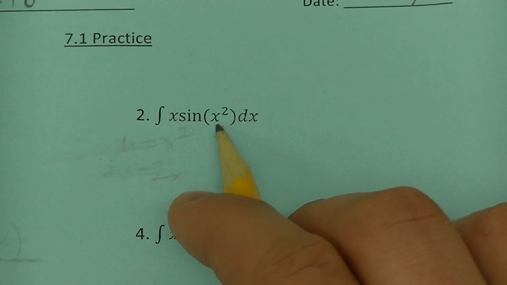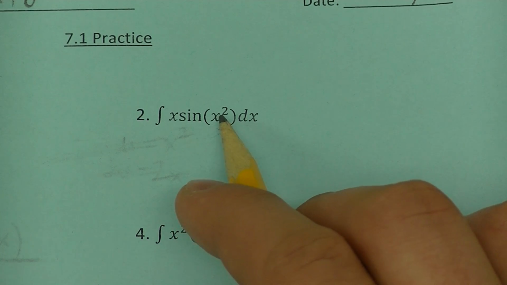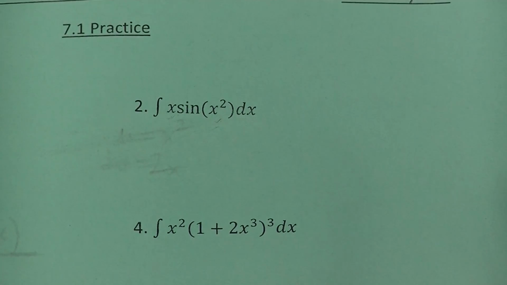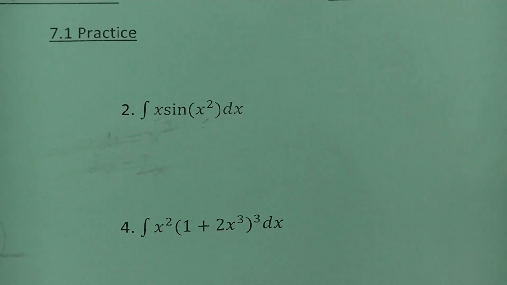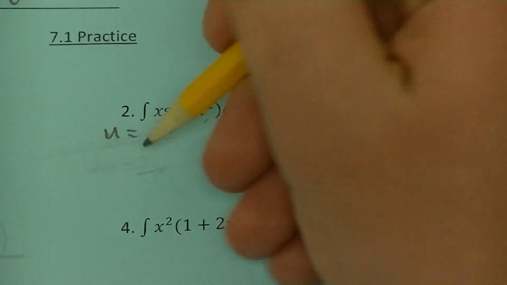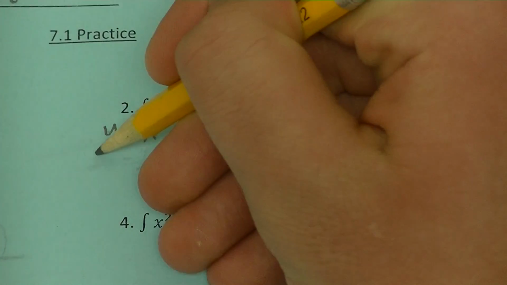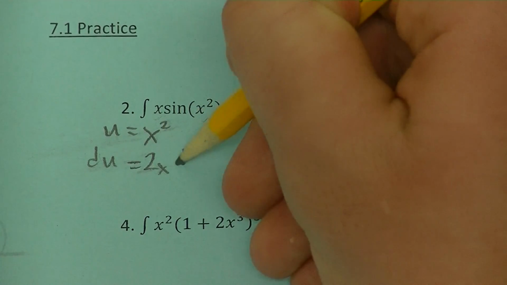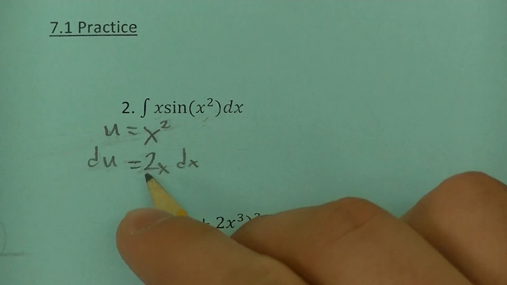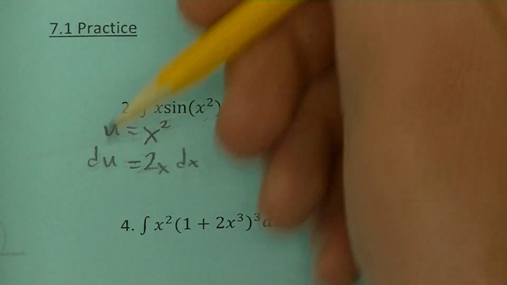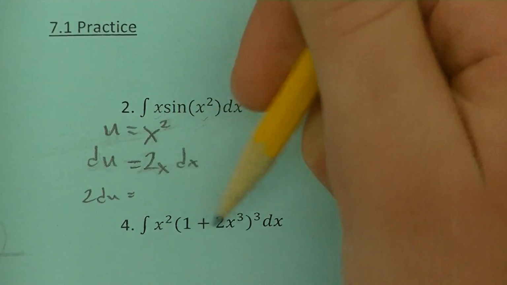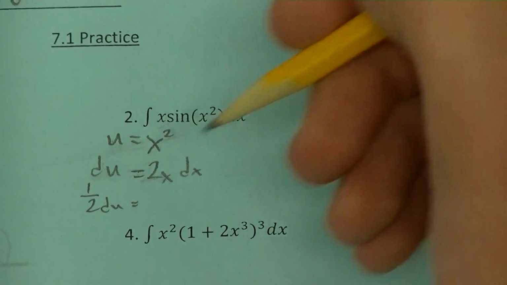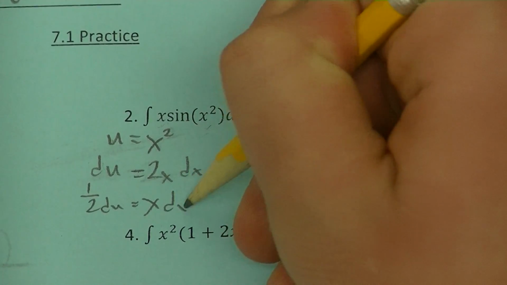And we can tell that if we were to take the derivative of 2x, then minus the constant, we would have something pretty similar to this x right here. And once again, let me just explain what I mean with this example. So if we were to, again, set u to x squared, the thing inside the parentheses, then du is equal to 2x dx, or bringing out the constant, because we usually want to bring out the constant, it's 1/2 du, sorry, because we're dividing, basically, times x dx.